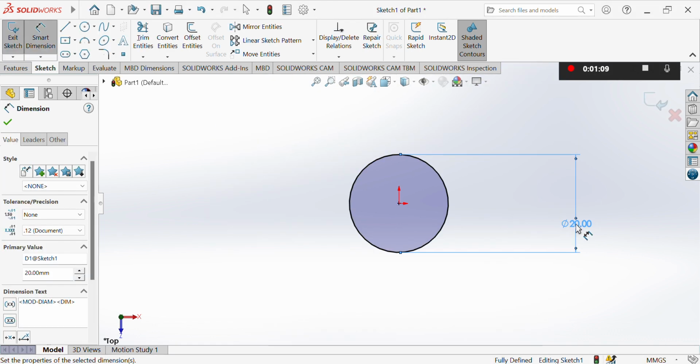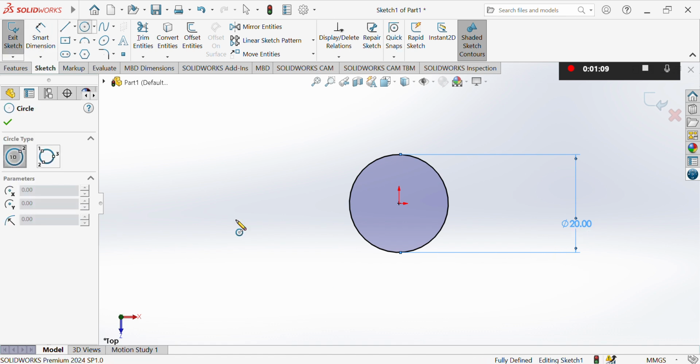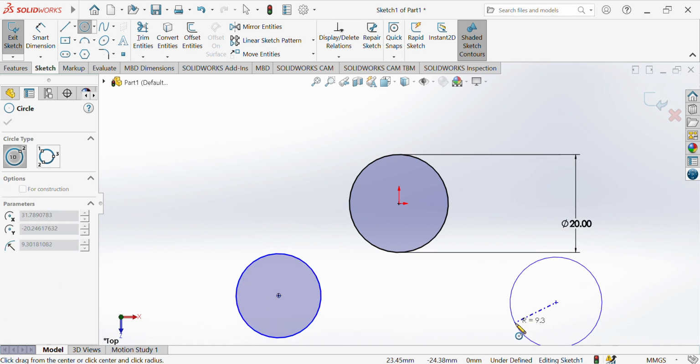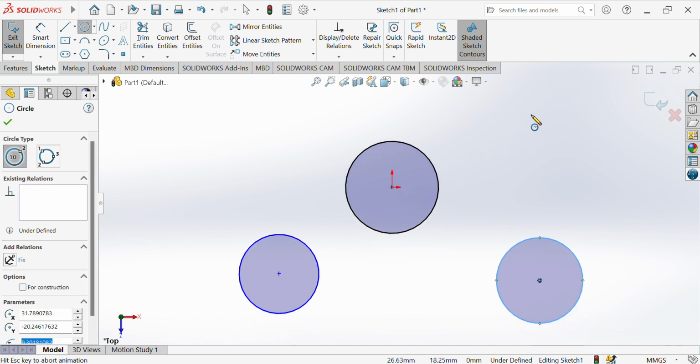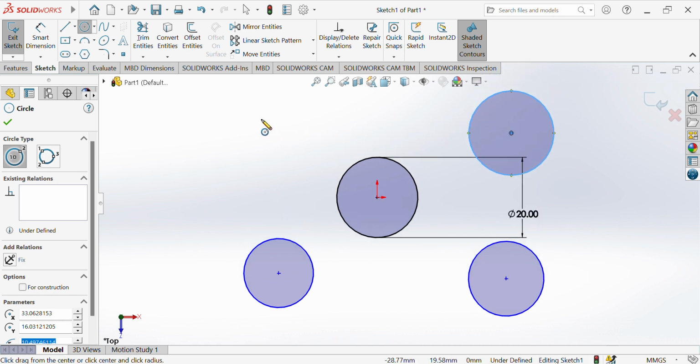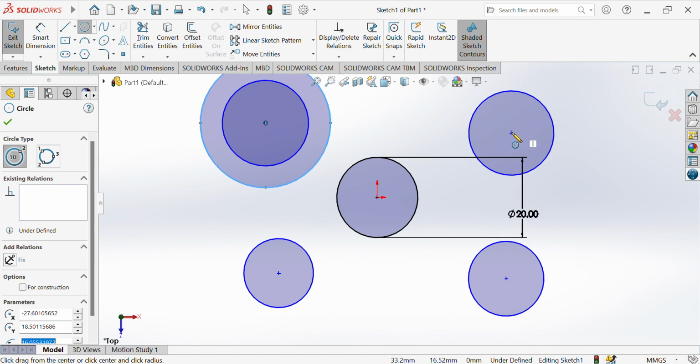Then we have other circles that are beside it. Let's see, we have another circle here. Just like drawing random circles, you will now dimension it properly to get the exact location. So we have two circles somewhere here. Put fit to screen. We have another circle somewhere here. Fit to screen again. You have another circle somewhere here. They also have outer circles, so let's just draw them. Now I'm just drawing random circles. We'll dimension everything when it's time. So now let's mark dimension.